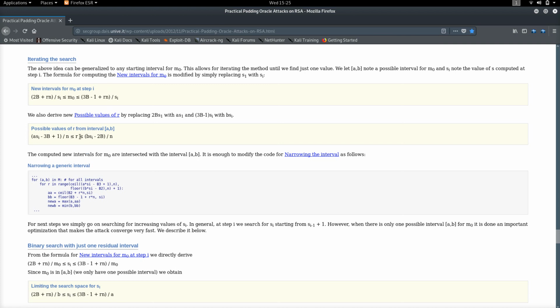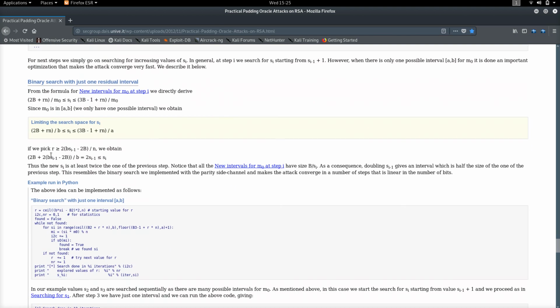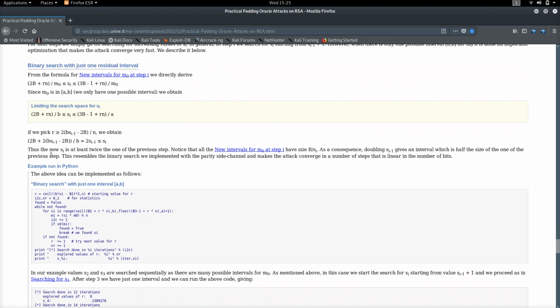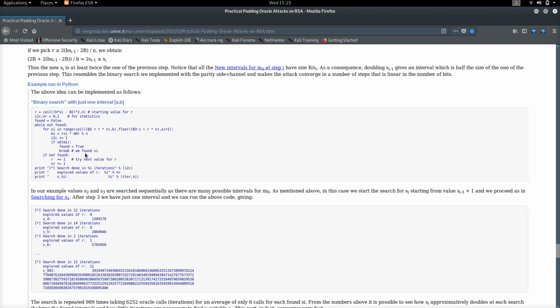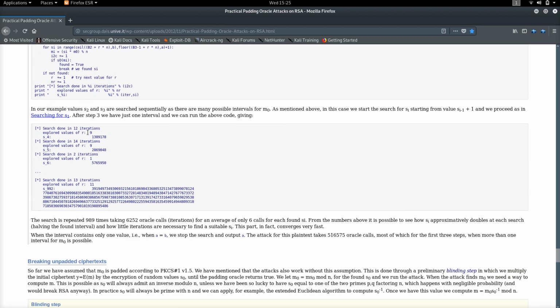We also update our r in this way. At the end, when all other intervals are discarded and we are left with only one interval, we do a binary search on that interval. When we find an interval such that a equals b, we output a.